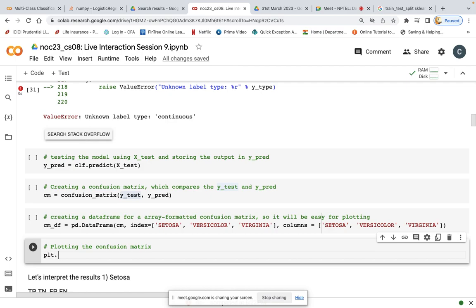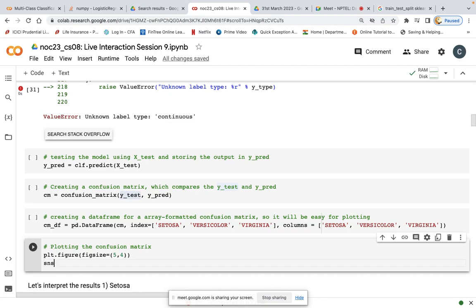I just have to plot a figure for this. I will show you that in a few minutes, so just let me complete the code here. So, 5.4, I will do a heat map from the seaborn library to show the confusion matrix.